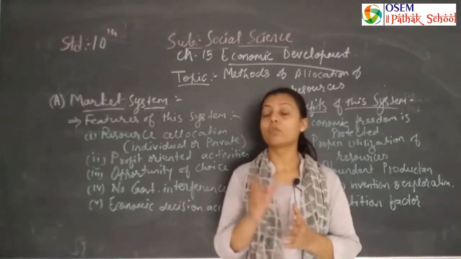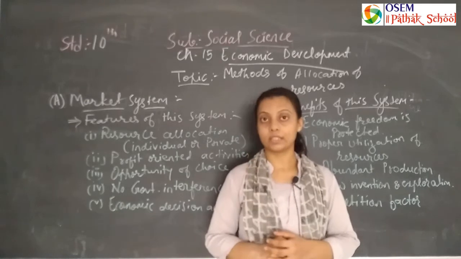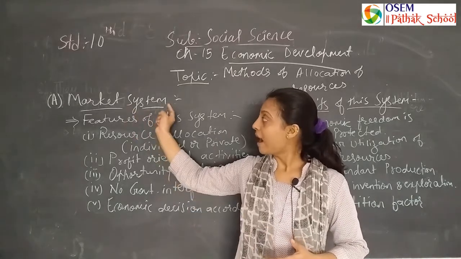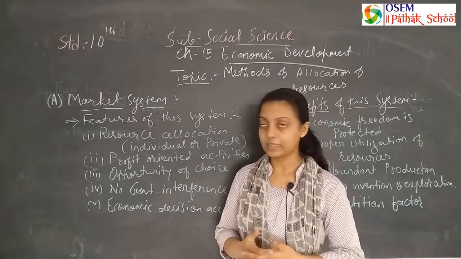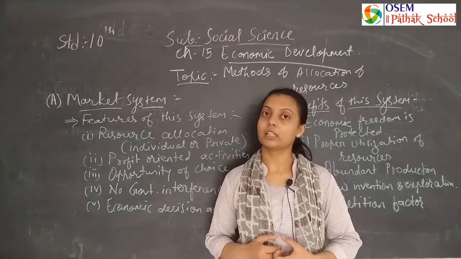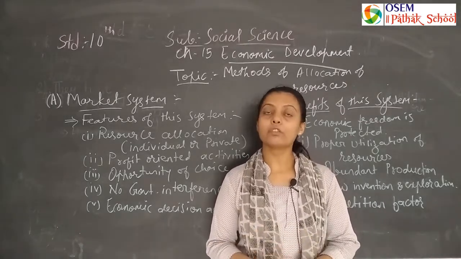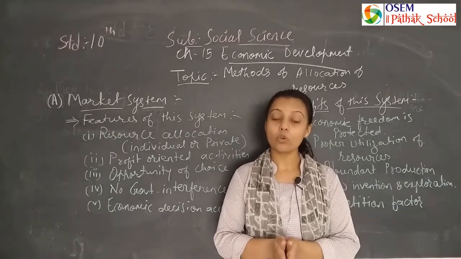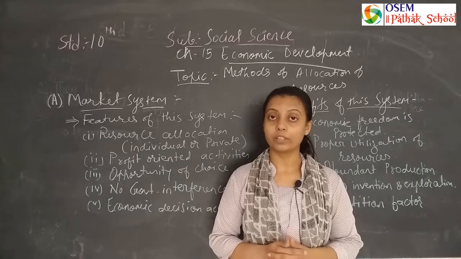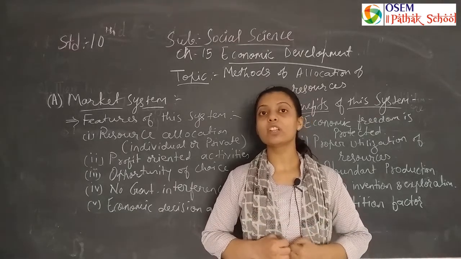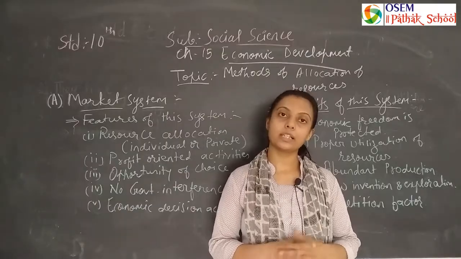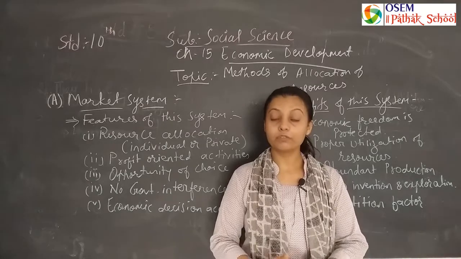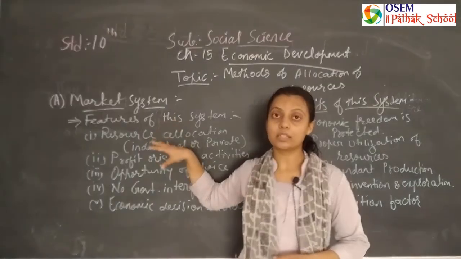These companies are selling their products online — that is a part of e-commerce, electronic commerce, about which you will study later in commerce. So here, market system means that type of system where each and everything revolves around profit. If you see the scope of profit, you will do that activity. If you don't see the scope of profit or more profit in that activity, you won't start that business. Whatever activity you are planning to do, it should be giving you something in return.